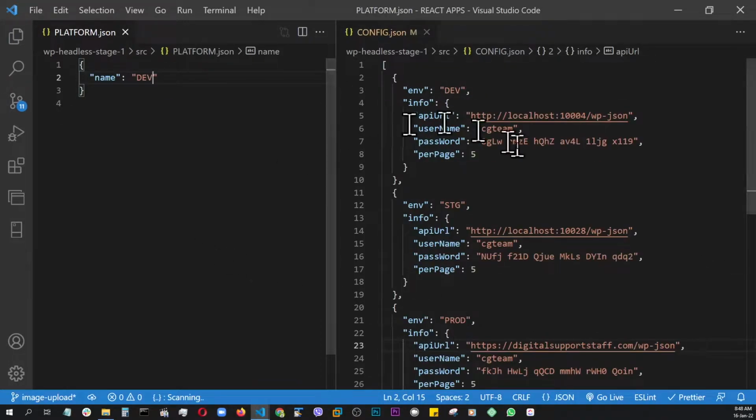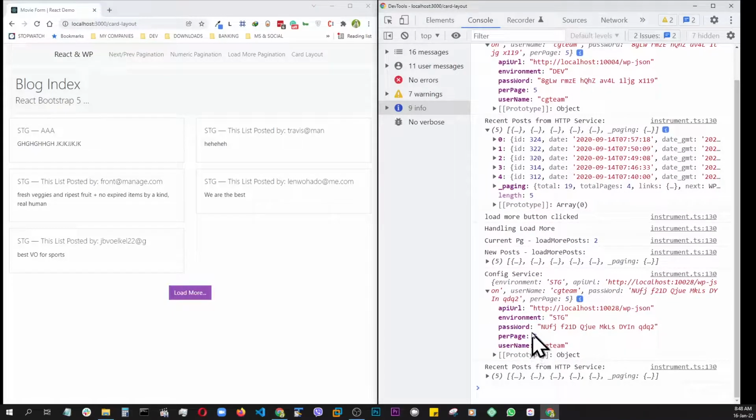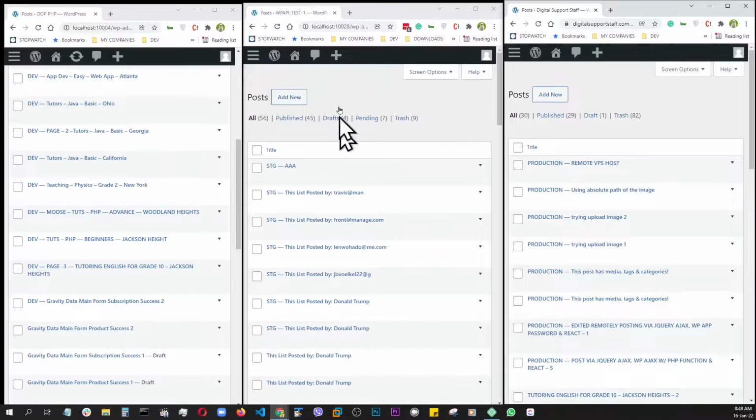So in the real world, let's say you just finished development and now you're going to hand it over to the QA for testing, and they're going to get the data from this staging environment, or STG. So all you have to do is change this to STG, save it, come back, and boom. Immediately all the data changes, the data source changes, and your whole environment changes. And as you can see, the data is coming from right here.